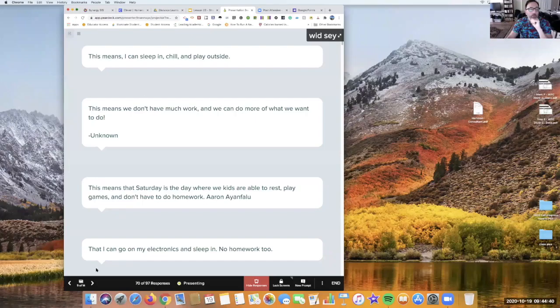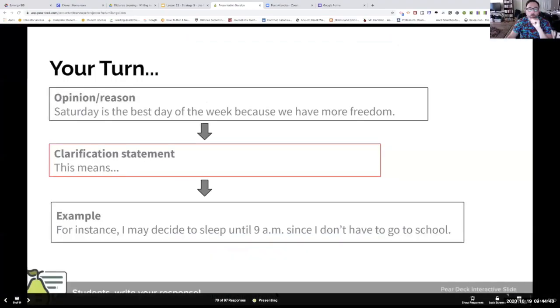This means I don't have to worry about getting up or being late for school, good. This means we won't have to be forced to do schoolwork. This means we get to do whatever we want, very good. You can sleep in without being bothered to wake up for school. Okay, these are all speaking to me. All right, good, good, good. I'm going to go back to sharing my screen here. Good job, guys. It's very, very good. We are very much on the right page here.